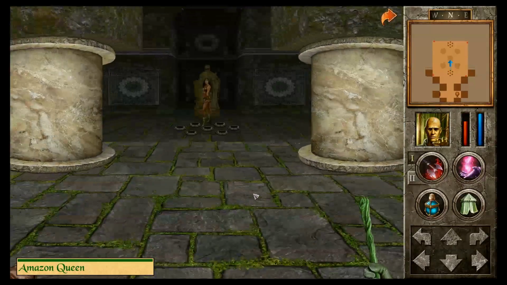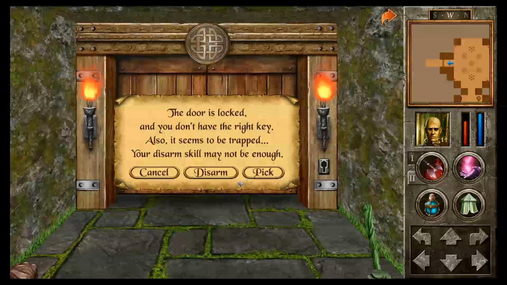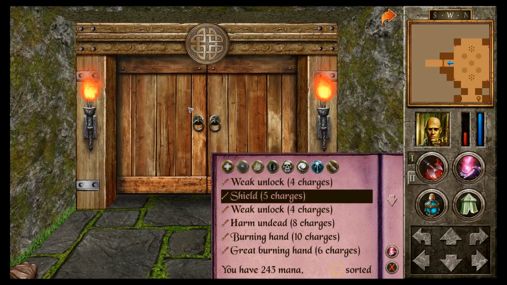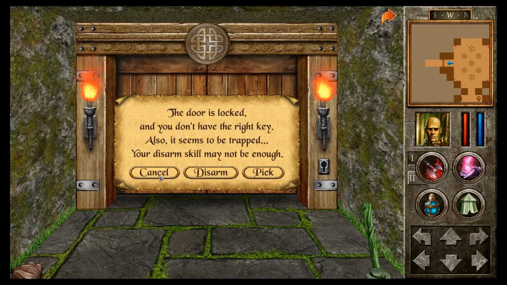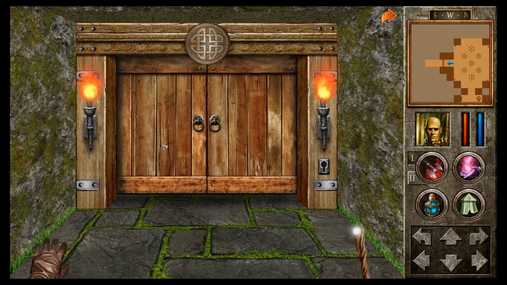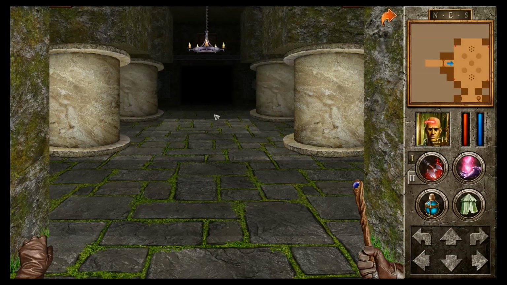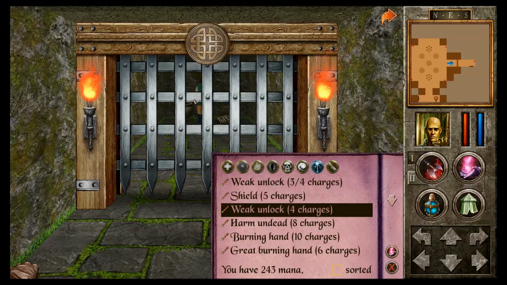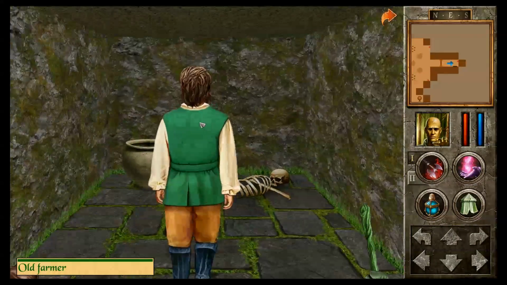So I have to take trap damage. Twice. Trapped, so disarm. Okay, let's just try unlock first. Disarm. Ow. Disarm. Ow. Okay, I think I'm just completely failing the skill check. Okay, this one I can definitely just unlock. Oh, perfect. It was the right guy.